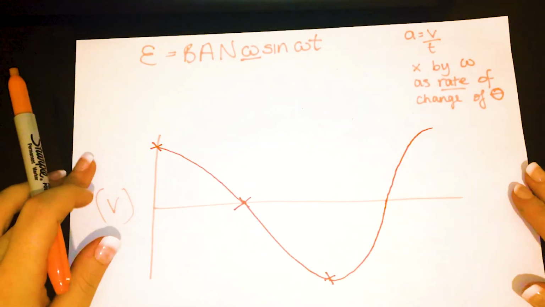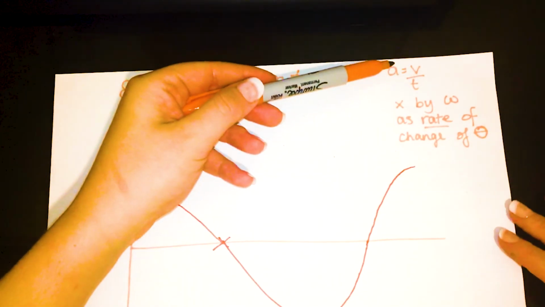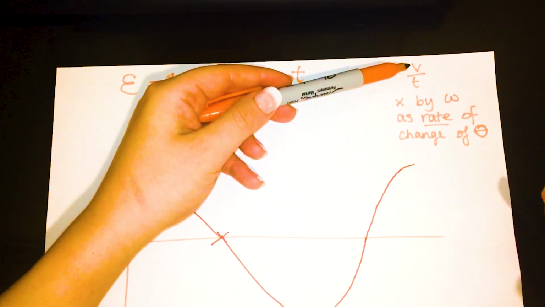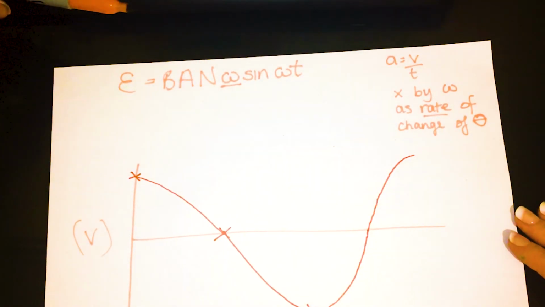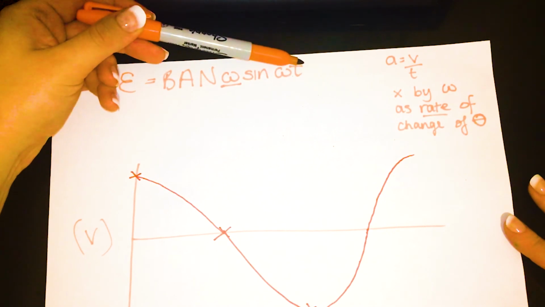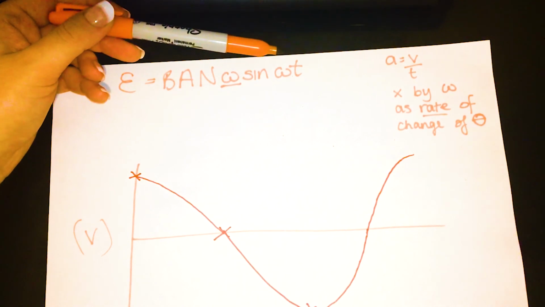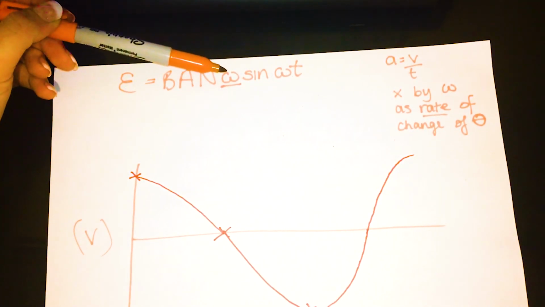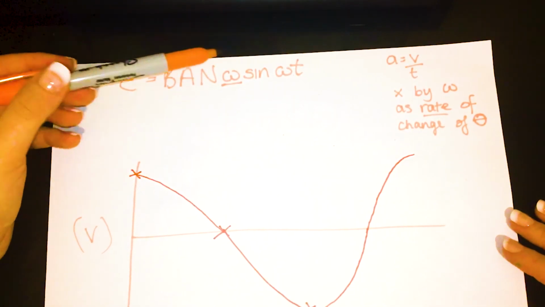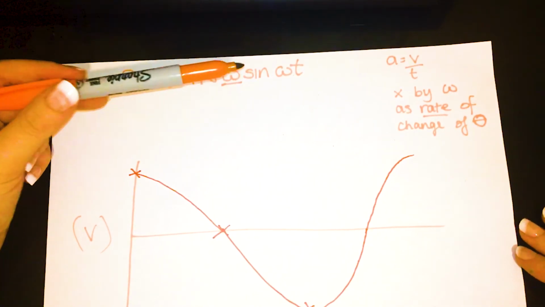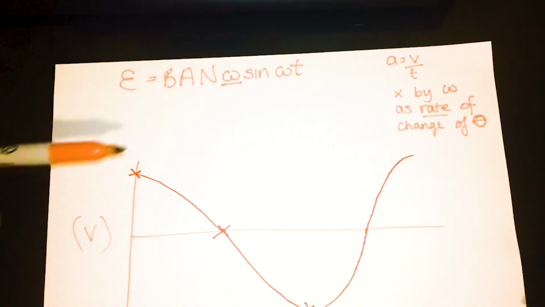However, with our EMF, where our EMF is the rate of change of flux, so a little bit like acceleration is the rate of change of velocity, we divide it again by the time, so it's meters per second per second. Here we're doing very much the same. So here's our speed in which it's spinning, our omega and our t, to find our angle in which it's gone through. But we're then going to times it again by our angular speed because it's the rate of change. So because of that, our EMF is BAN omega sine omega t. So that's where this equation comes from, and that's how you can understand where on earth that extra little omega has come from as well.